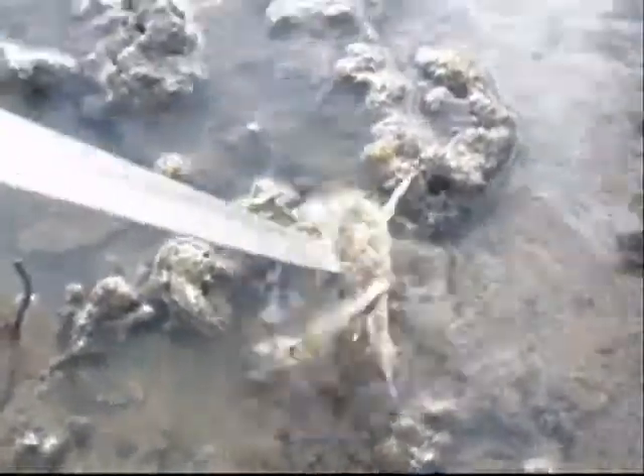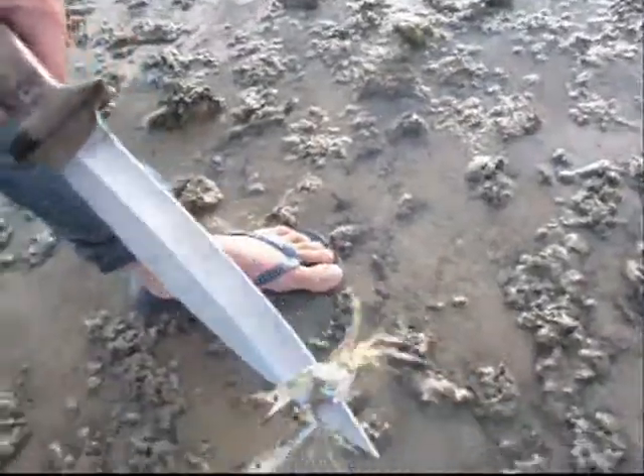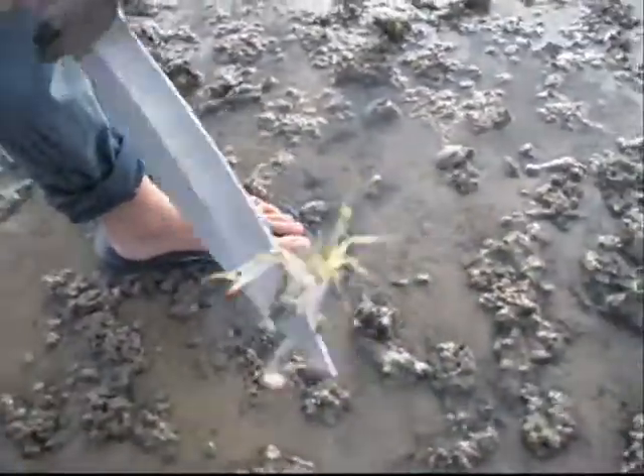So here's a little crab down here. What I'm going to do is kick him out. Get him out. There we go. And then my knife will just go — as soon as he gets his claws off — straight through him like that, and he'll be dead immediately. So that's going to make some really good dinner with the other ones we've got.